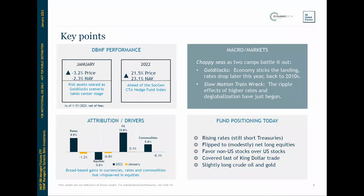For these monthly updates, we decided to make them a bit shorter than the one last month. I'm hoping to keep this under 10 minutes. So I'm going to spend the time on a few specific charts to highlight some important themes, but the full set of slides will be available if you want to, for instance, dig into current volatility adjusted positioning. So with that, let's jump right in.